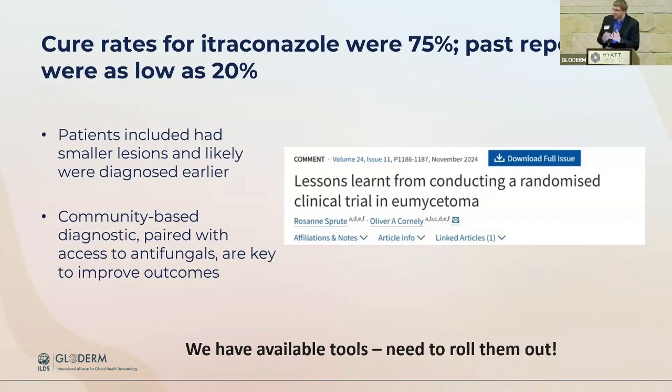We need to focus on early diagnosis and access to itraconazole. We don't need these new crazy interventions. We just need these tools to be deployed appropriately to frontline healthcare workers, and not only in these decentralized areas where patients wait years and years and years, where the infection is so hard to treat that the only option is amputation. The clinical trial is amazing in itself, but the results are really promising that we already have interventions that we can use.